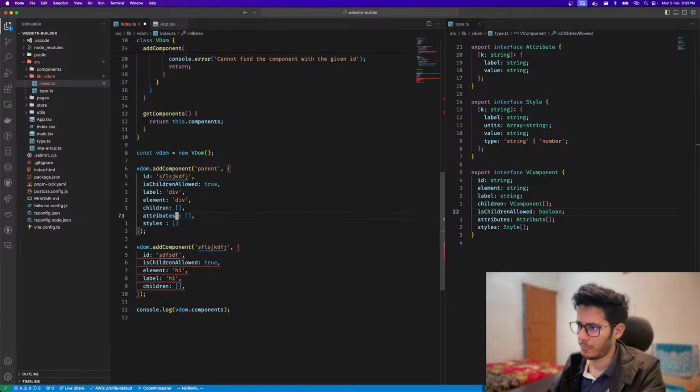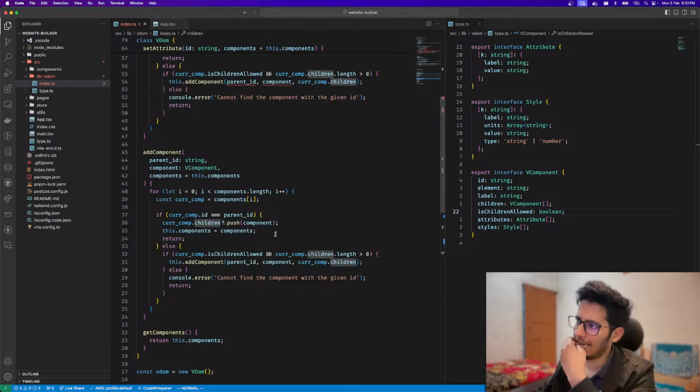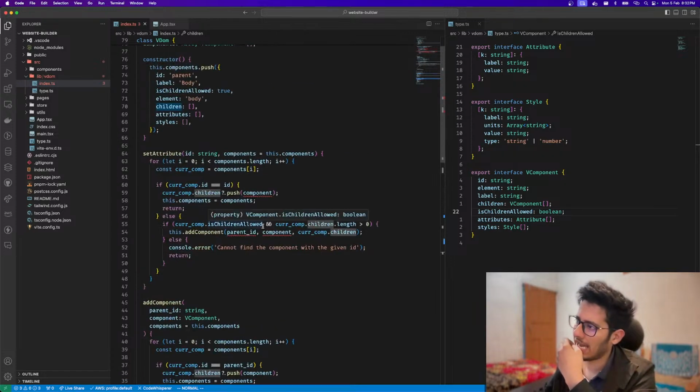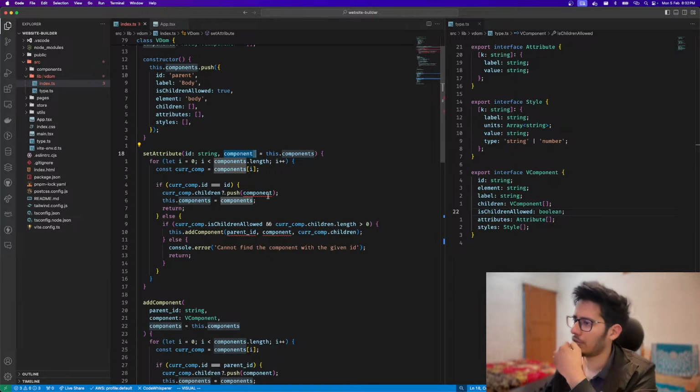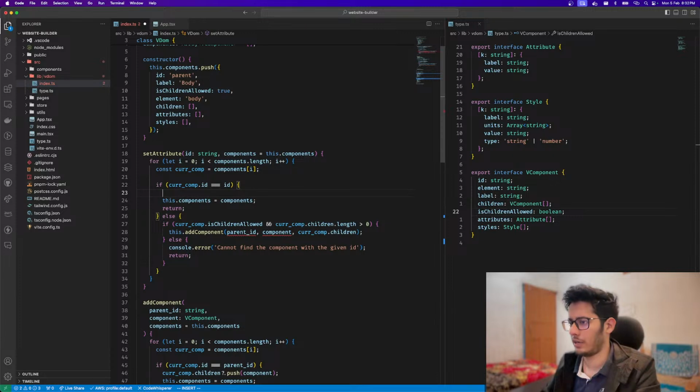Something like that. And then we can just copy this, paste this over here. Great. So there's no component over here. There's no component to push. That's exactly correct.